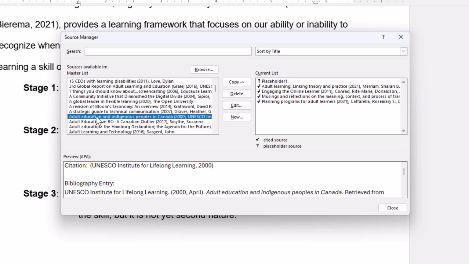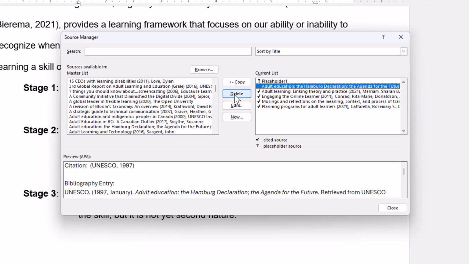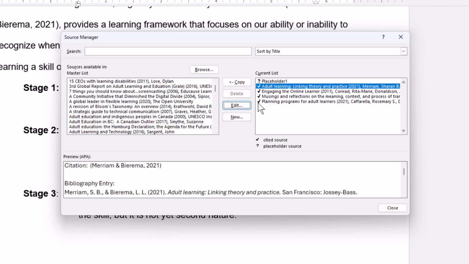So now that I've used it, when I go back to manage sources, it now has a little check mark. So if you bring one across, let's just pick up a different one. Let's copy that across. But you later decide, or you just forget about it and decide you don't need it. Be very careful whether it has the check mark or not. Word will put all 5 of these into your references list at the end. And if you recall, the APA rules state that you must only have in your references those sources that you have actually cited. So that's quite important. So if you decide not to use it, you can come back up in here and you can just delete it. So make sure you have ticks next to all of them.